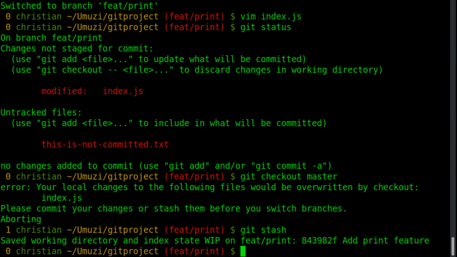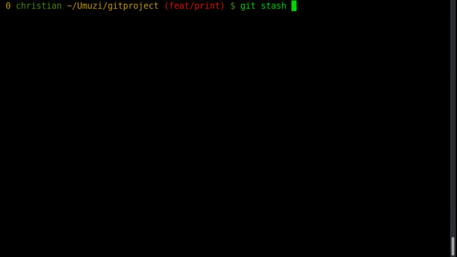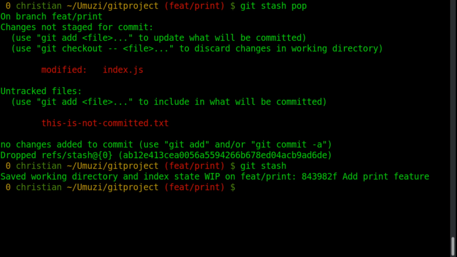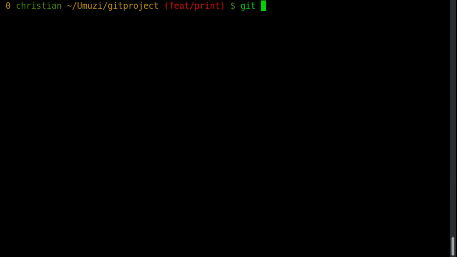You can later on actually get that work back by running git stash pop, and that's like checking out that commit again. So we don't have much time to really go in depth on what happens with the stash, but if you were not able to check out the master branch again because you had some modifications to your files that you didn't want to commit, just run git stash. Okay? At any rate, what I really want you to do is to check out the master branch.